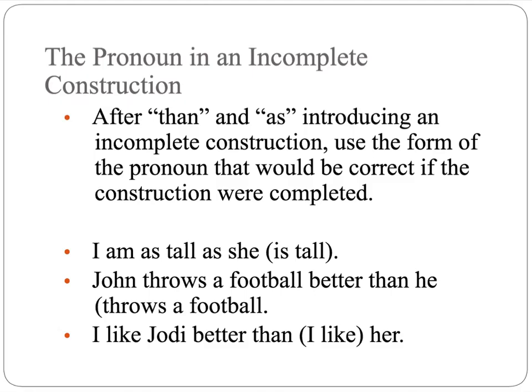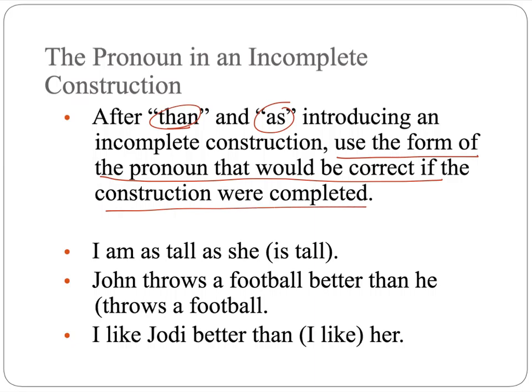The pronoun in an incomplete construction is primarily a writing issue. When you write a sentence and use the words than or as to create a comparison, and you don't complete the construction of the sentence, you use the form of the pronoun that would be correct if the construction were completed. For example, in the sentence, I am as tall as she.